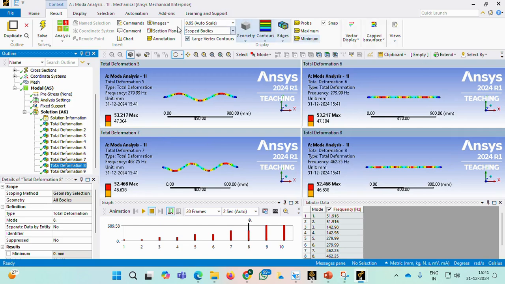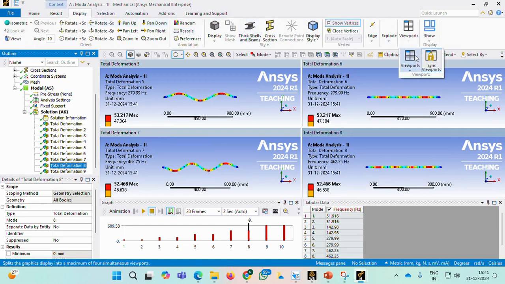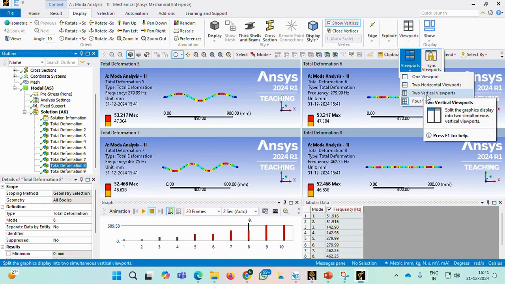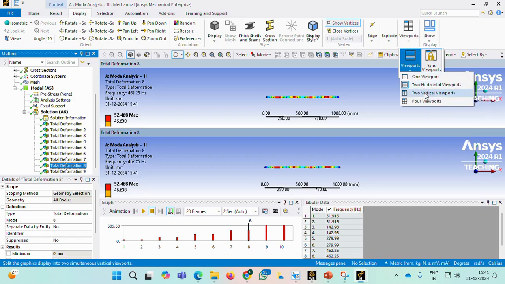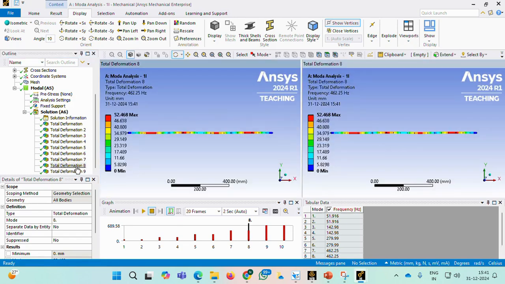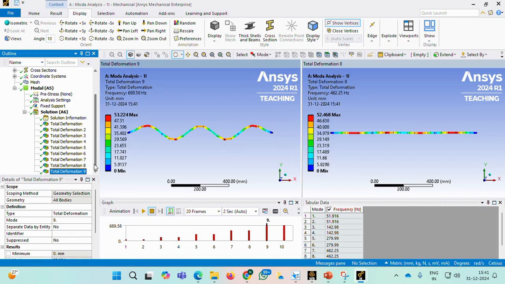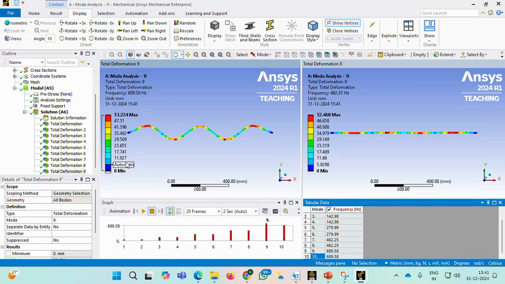Next remaining 2, so display, viewports, 2 horizontal viewports, sorry vertical, if you want vertical you can use vertical. Click this, so this is the 8th one and 9th one. We got only 9 here. The 10th one, I think I forgot to include this.